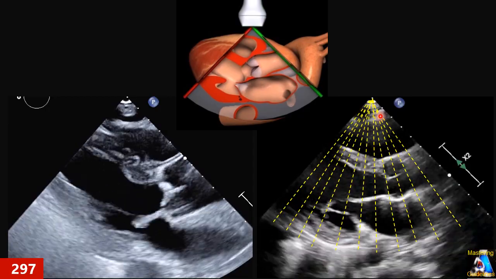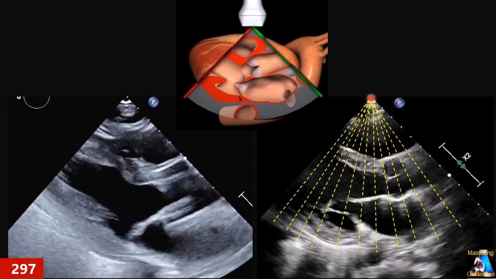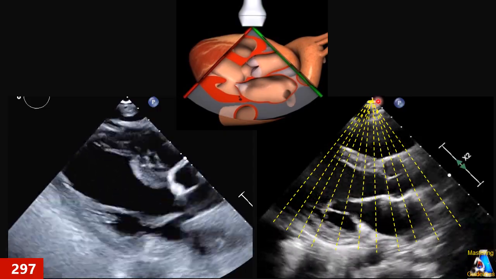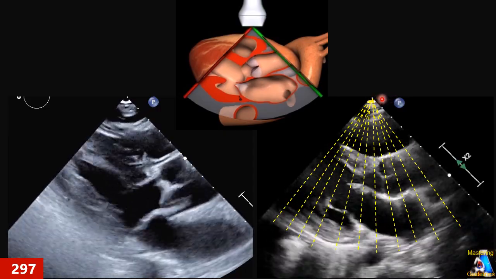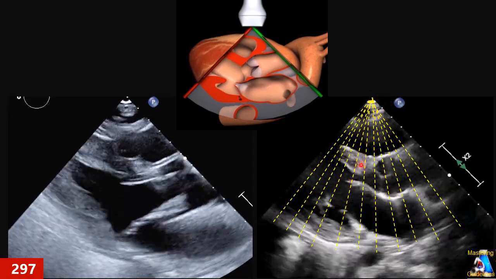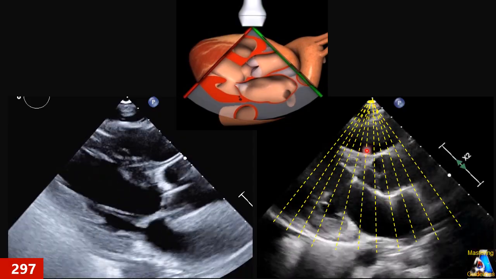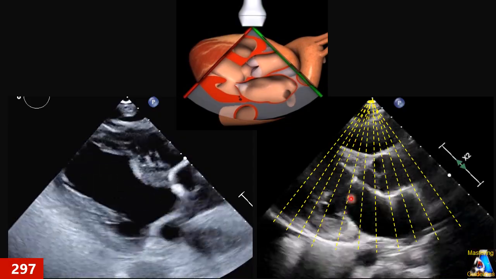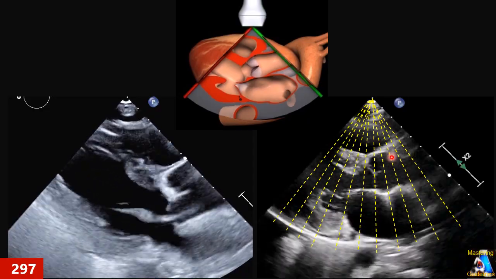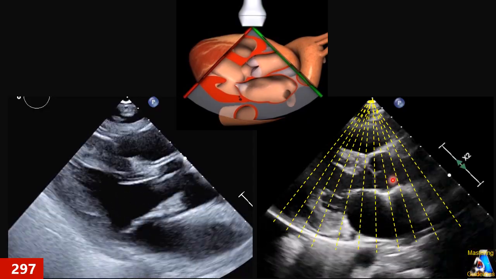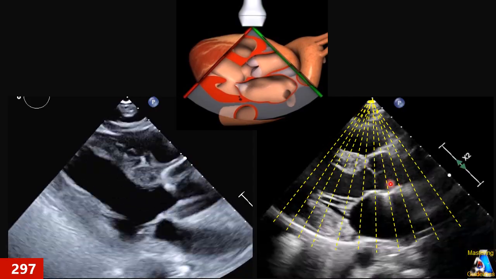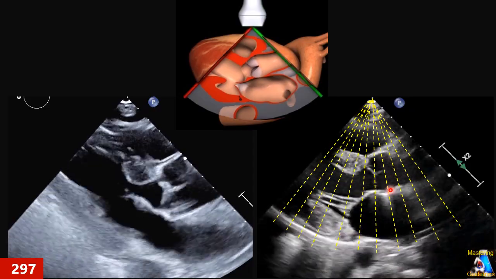If we have the option and a good window, we can fix this problem. Slide a little toward the right shoulder of the patient, and the aorta here comes to the center, and the sound beam is much more perpendicular to the spot that we are going to measure. But in many cases you don't have that. When you slide up a little, medial and up, you lose the window. So you don't have the option. You just have to know what you are doing.